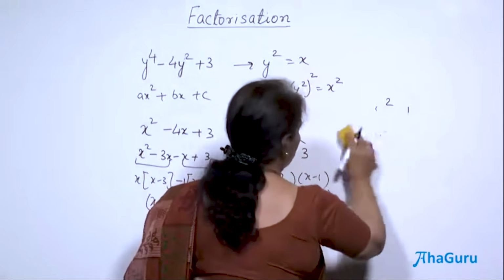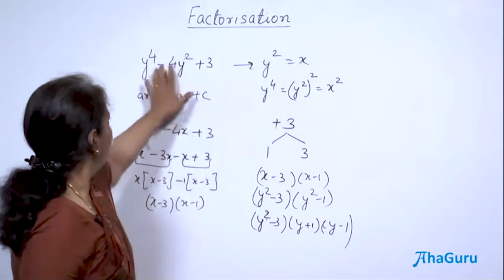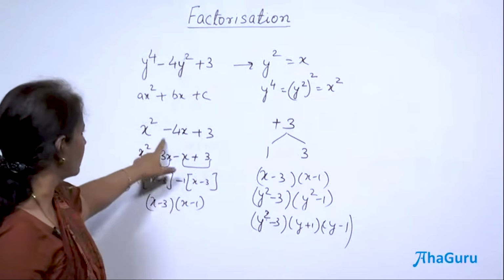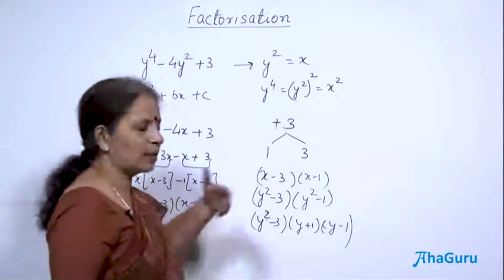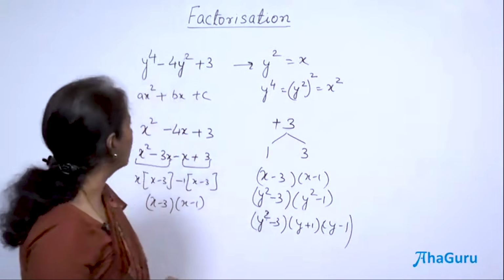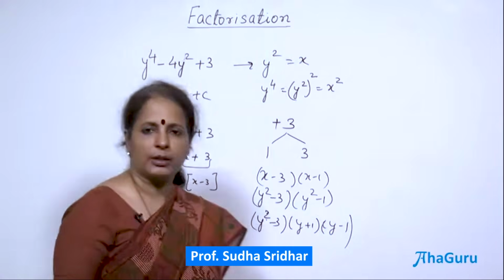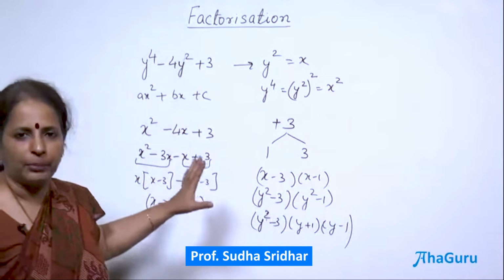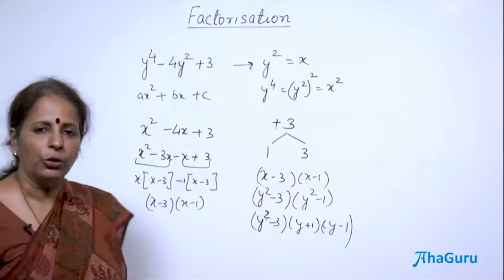Once you do it this way, these are the standard procedures. So y to the power 4, minus 4 y square plus 3 again can be reduced to x square minus 4x plus 3, in a format which we know. We do this, substitute and continue the problem till the end. So that is one very interesting problem. We will see whether we can do a few more problems of this similar type, so that we sort of make a complete coverage of the entire type. Okay, this is the standard format. Let us see whether we can do a few of these types.